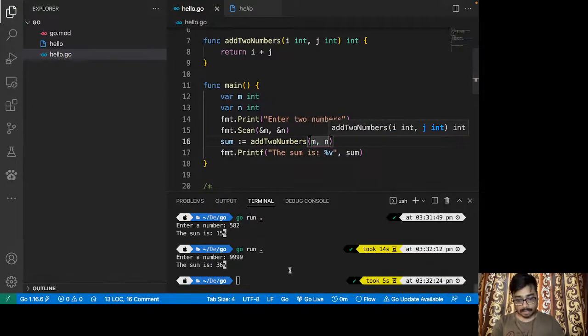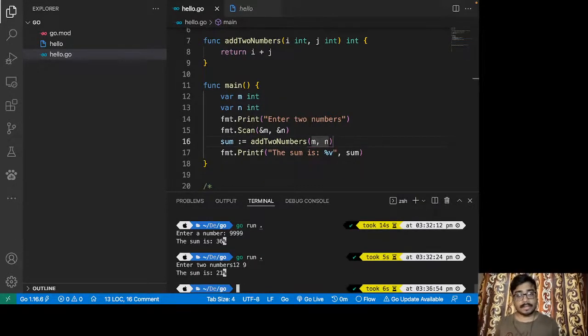Let's save, and now let's run this code, and it will say to enter two numbers. Let's enter 12 and 9, and the sum is 21. So our program is working correctly.